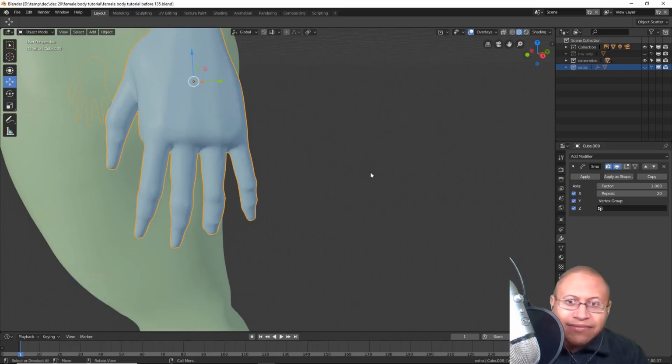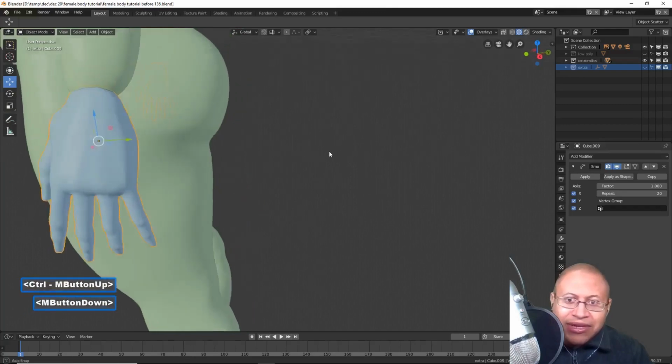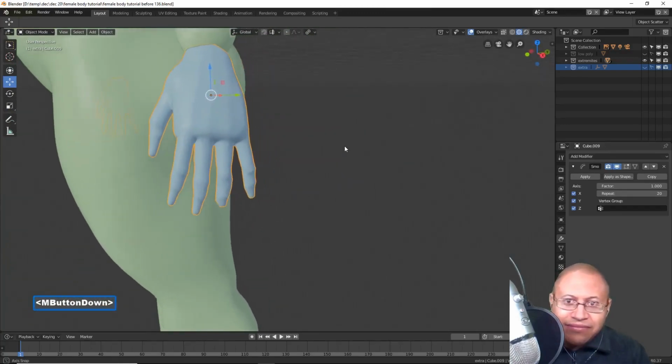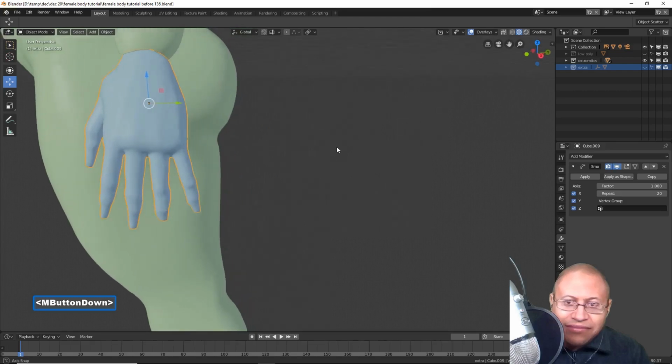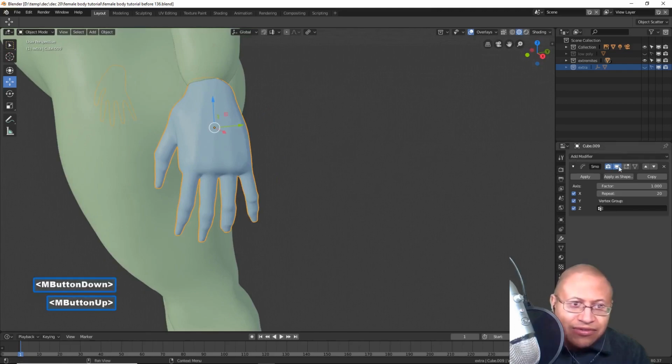Okay, now because this is a modifier, we can turn this on and off to see how things look.